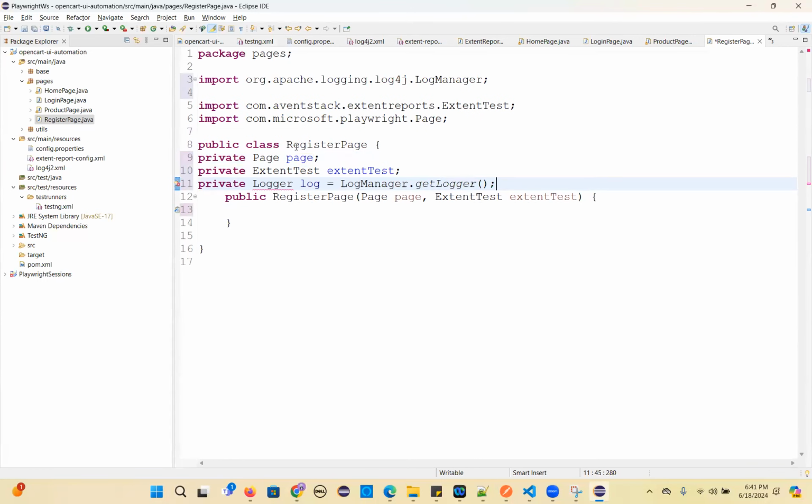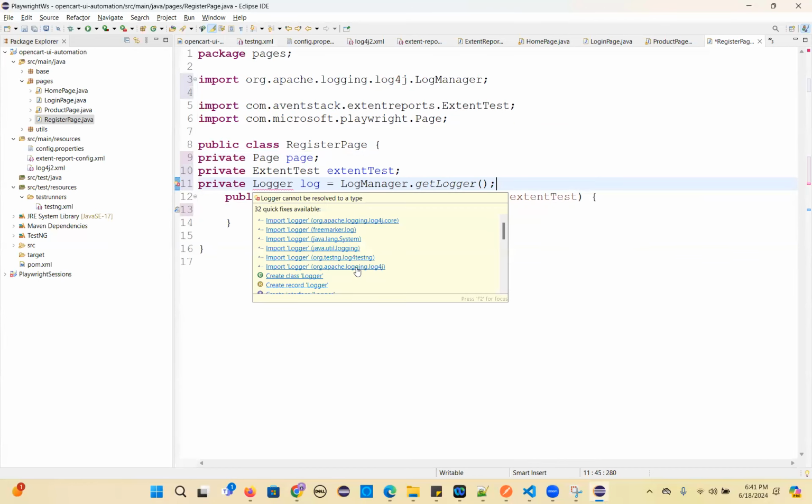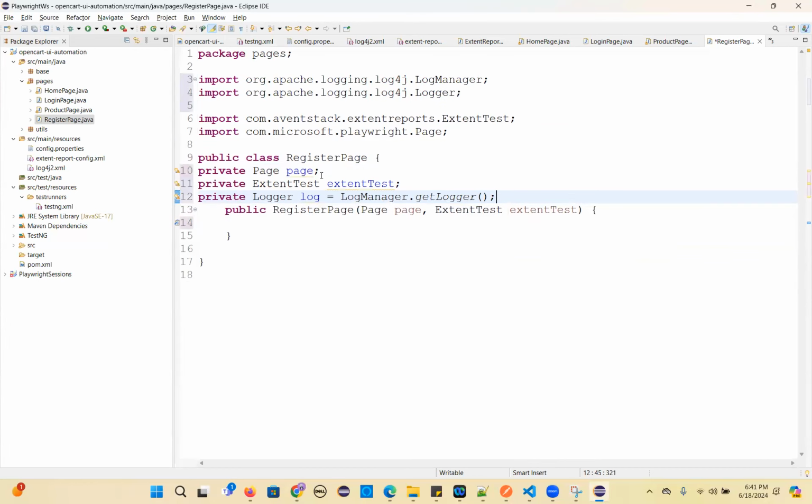So we can define these loggers and import this logger class also. So just add this dot class. So basically this will take only this class loggers. So that's what this is doing.